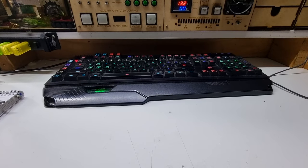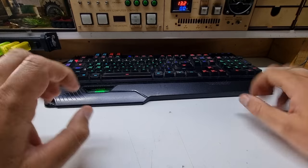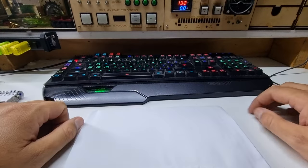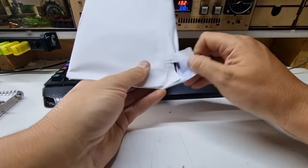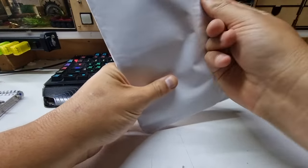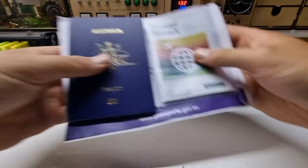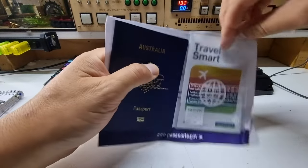Alright, so we're midway through March with donations and deliveries. And basically nothing has shown up except for this. And I 100% know what this is because of the tracking number. This would be my replacement passport. It has been 10 years since I've been issued a passport. Let me just remove the identifying stuff out of the way here. All right. So they send it to you with the Smartraveller tips book as well.